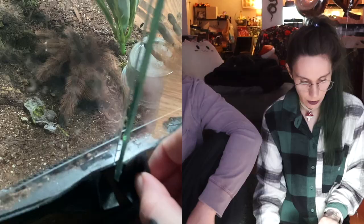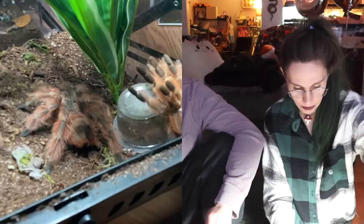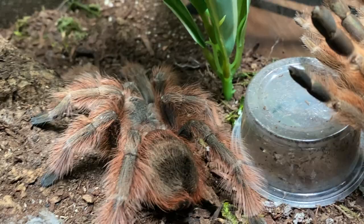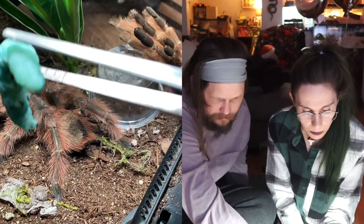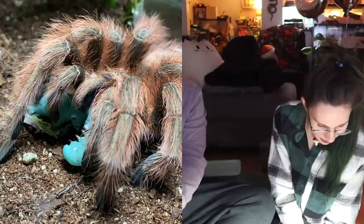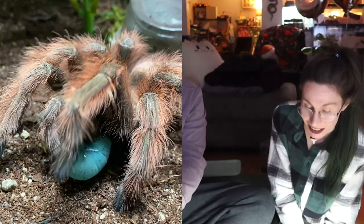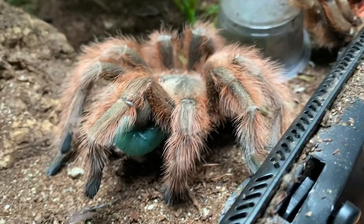Okay, so thing with Clover is that her butt is pointing right at us, and her favorite thing to do is to kick hair. Just check out that pink color. There's the mole. Just snatch the mole. Make sure you drop it. It makes me nervous because she'll grab the tongs. She's a big one. She's got some reach. Oh yeah. She's also got really itchy urticating hairs. So that's why I don't even really want to mess with that molt, because her urticating hairs suck. But yeah, there we go. But yeah, so that is all 30 of the tarantulas I wanted to feed today.